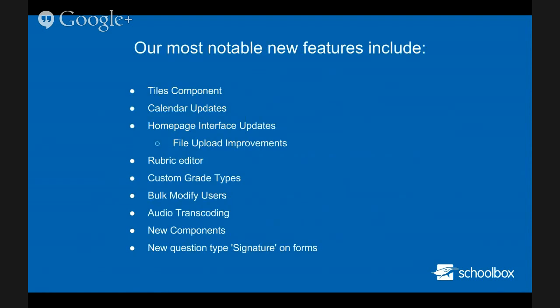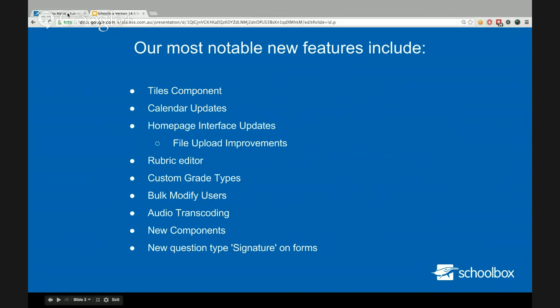Just a quick overview of what we're going to cover today. We are going to go through the tiles component, calendar updates, homepage interface changes, rubric editor, the custom grade types, and also the bulk modify of users, audio transcoding, new components, and some of the new question types that we have available as well. So I've got a lot to cover in this update. I'm going to try and quickly go through as much as possible so that then we can get on to any questions that people might have.